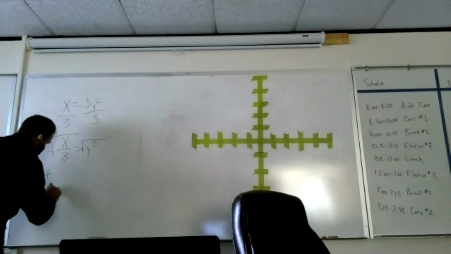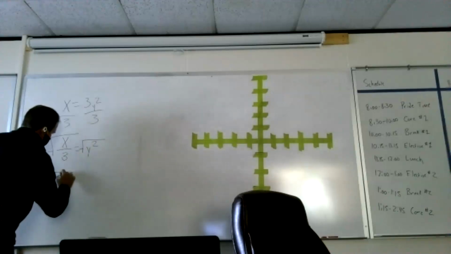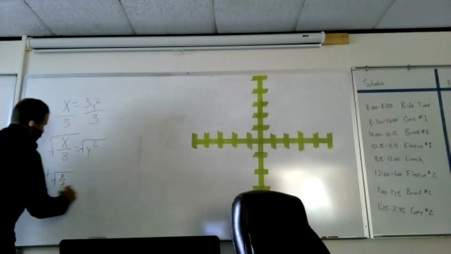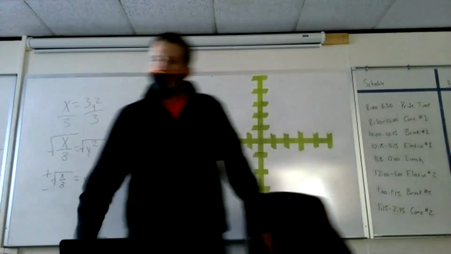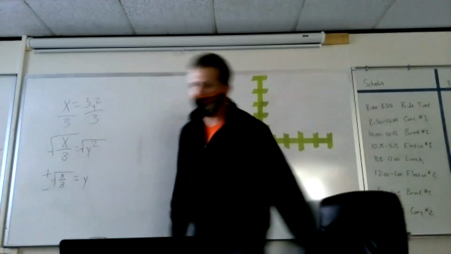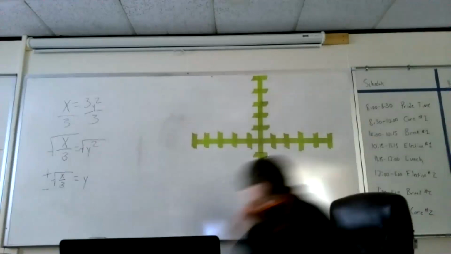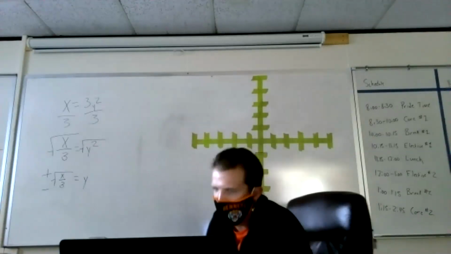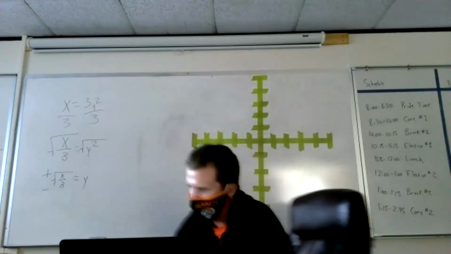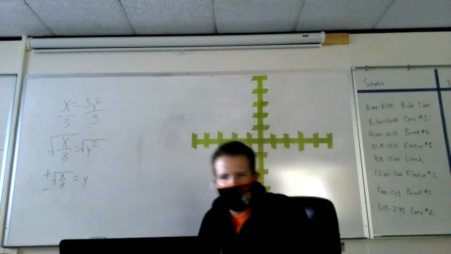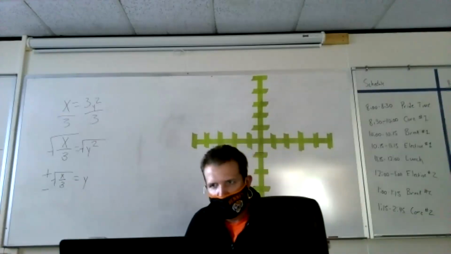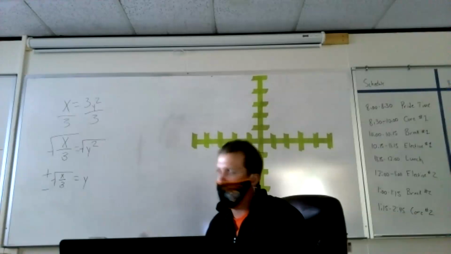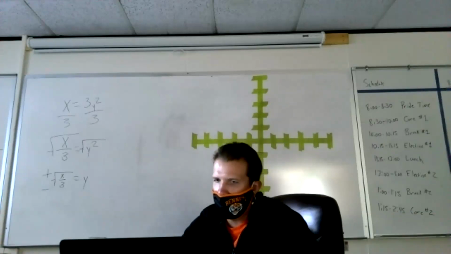What we're going to end up with is plus or minus the square root of x divided by 3 is equal to y. And right now, we have enough information to determine that this is not a function because we have to bring over the element of plus or minus when we are taking the square root of something. That's because if we're taking the square root of 9, negative 3 squared equals 9, but so does 3 squared. So we add that plus or minus. So at this stage, we can declare that this is not a function.